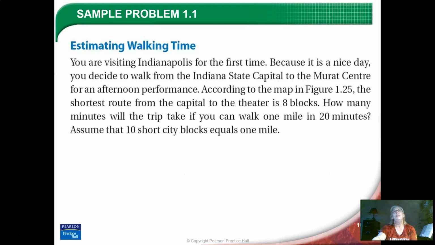So here's an example. You're walking from one place to another, and it's about 8 blocks. And we know that 10 blocks is about a mile, and you are able to walk 1 mile in 20 minutes. We want to know how long that will take you. And so I've said out loud the knowns, and then I've also told you what we're trying to figure out.